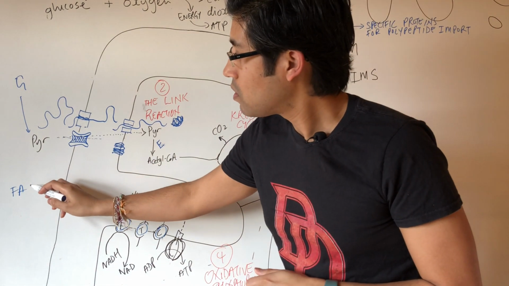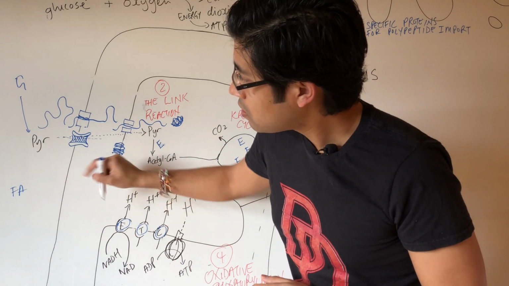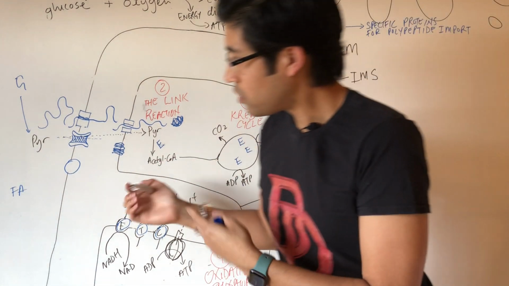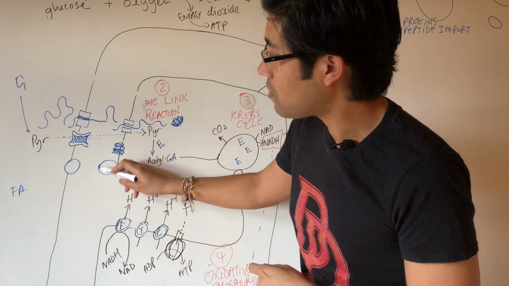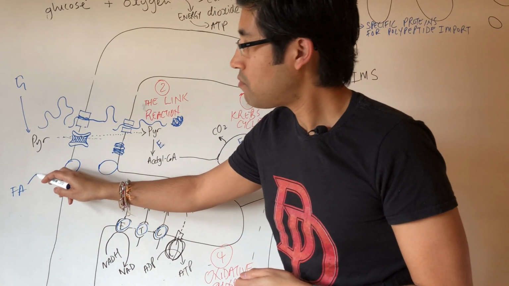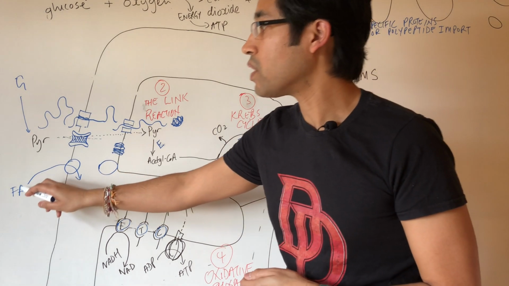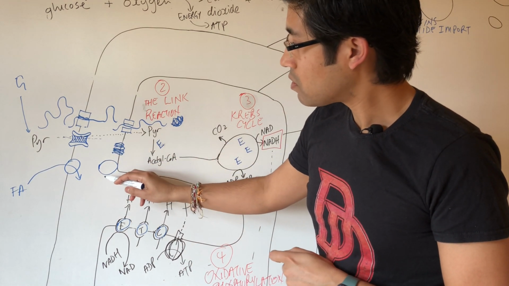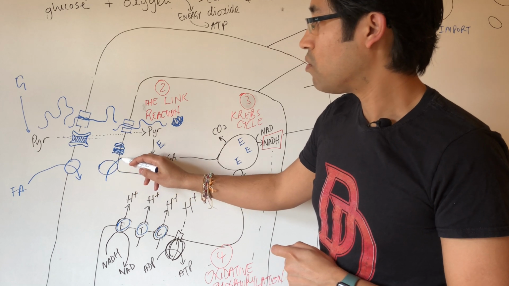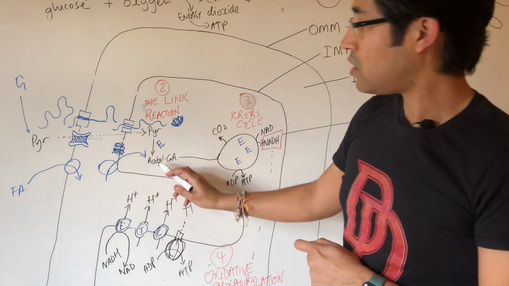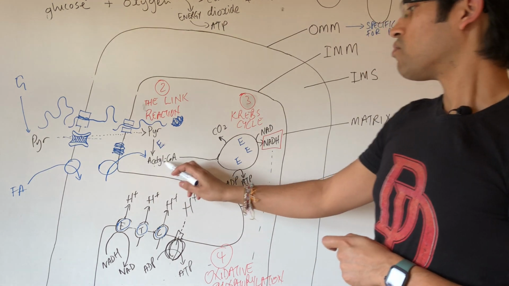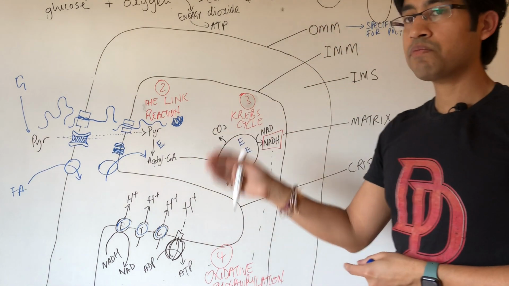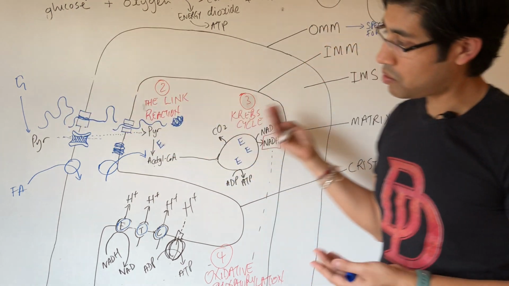Now, fatty acids will have other mechanisms by which they enter into the mitochondria, because they're hydrophobic in nature. So it's going to have a different mechanism. But there's specific proteins in the outer mitochondrial membrane that will allow the entry of fatty acids into the mitochondria, because it will be important for fatty acids to also be eventually converted into acetyl-CoA, and for acetyl-CoA that was made using fatty acids to then enter aerobic respiration, just like carbons from glucose.